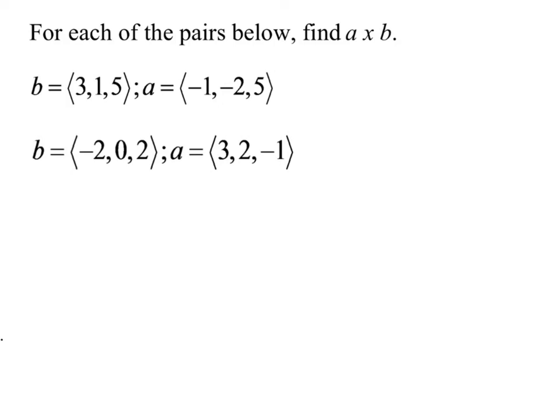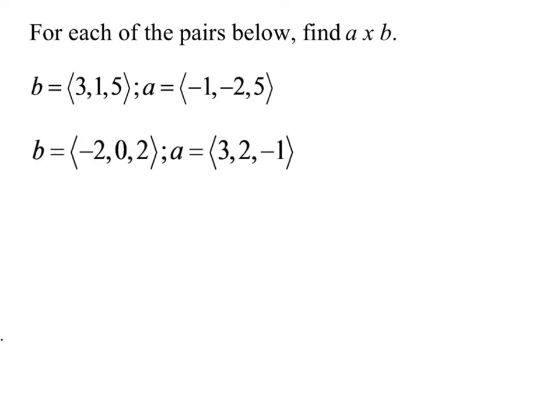In this video, we want to talk a little bit more about the cross product and start talking about some things we can do with the cross product. First of all, you see it says for each of the following, find A cross B. Well, I made this kind of tricky on purpose. You see that I put B first and A. The order does matter here, but let me just explain what the difference is going to be.